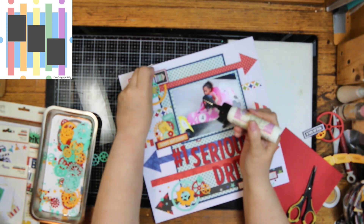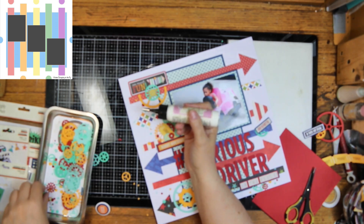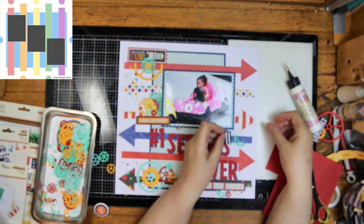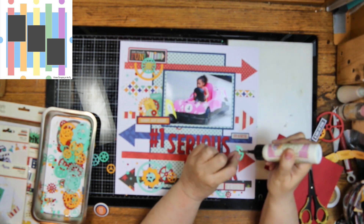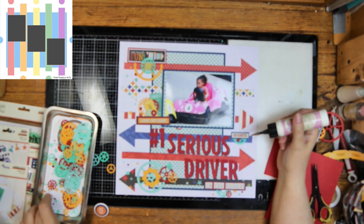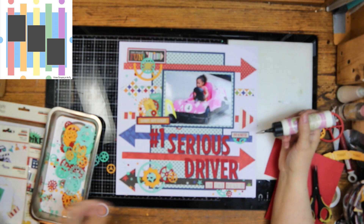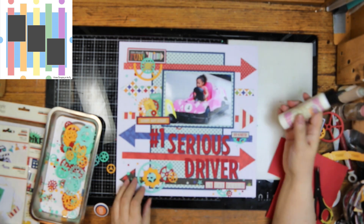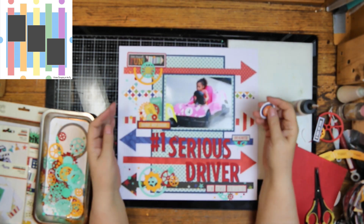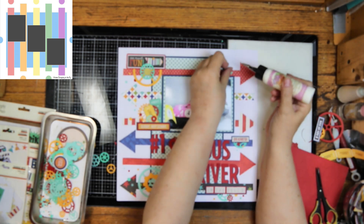I use my punches and dies. I did use punches because on the ones that are stickers around the layout, I used punches to go behind them so that they would stand up. But looking at my layout, I punched them out but I don't see where I used them — I think I did three, and they're laying there under all that stuff and didn't make it to the layout. So I guess I didn't use punches after all, but I did use dies. I forgot to mention that top arrow may not look familiar to you if you have this collection, and that's because it's not in it — it came from a My Mind's Eye paper, but it matched really well so I stuck it in the collection.